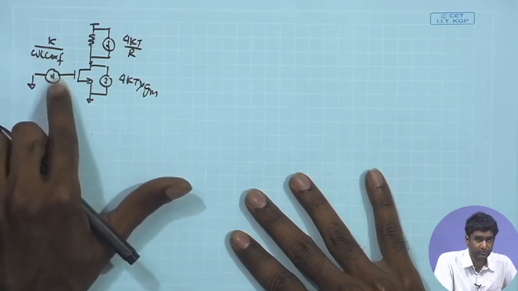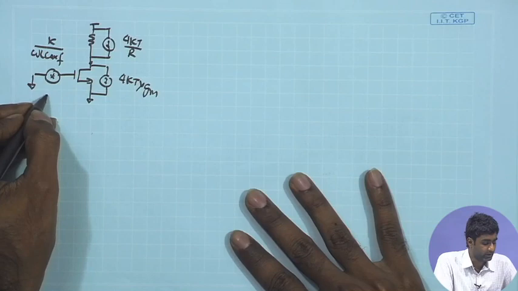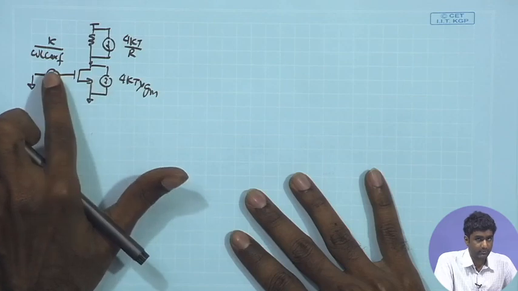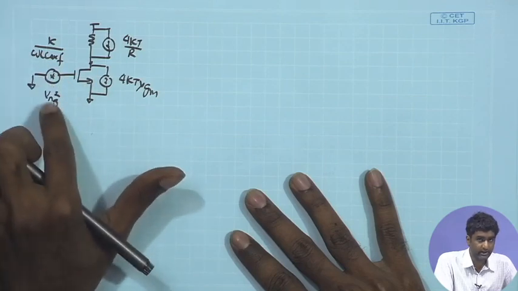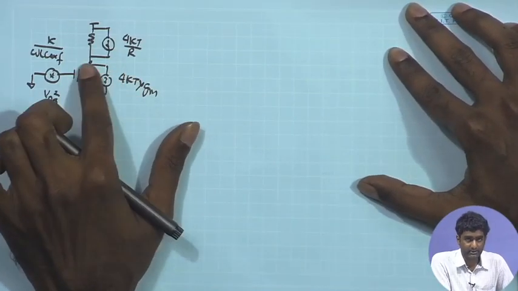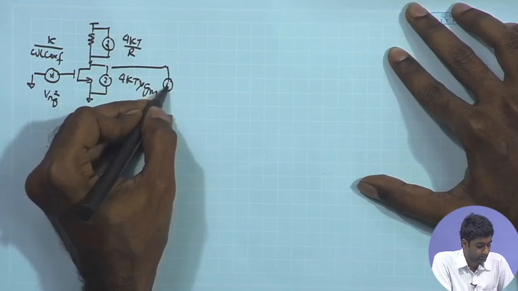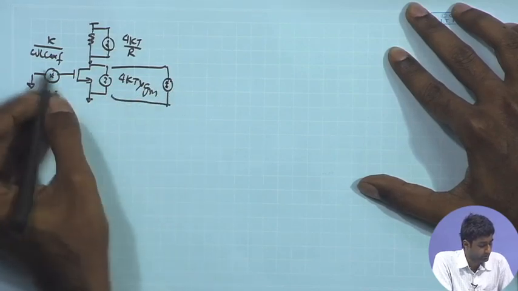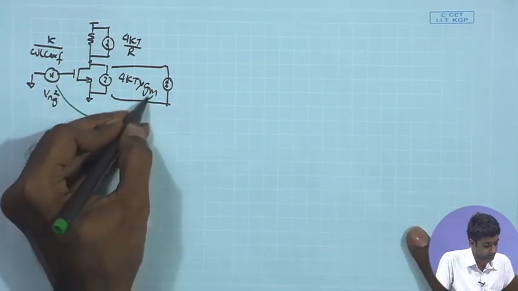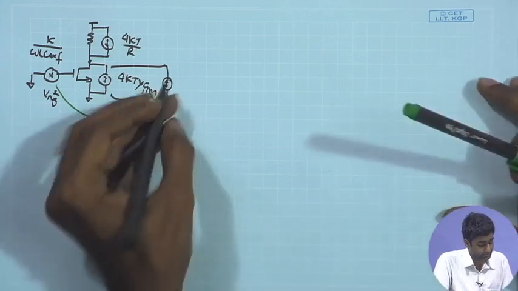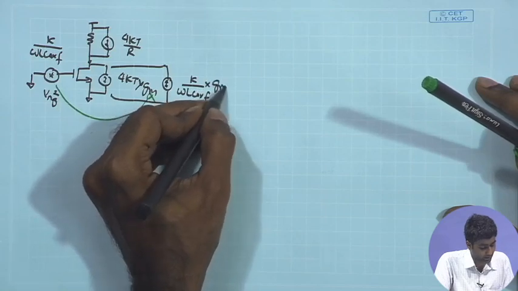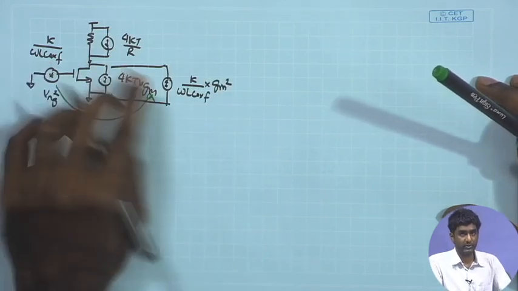So, if I consider this as an input signal, remember that this is your VNG square, so this is the mean square. In order to get the small signal current resulting from this noise voltage at the gate, I need to multiply this with the gm square. That will also ultimately add up as a small signal current in parallel. So, you have another small signal noise current, which is going to come from this input source, given as K/(W L Cox f) times gm square. There I can capture the effect of this noise in terms of a current.